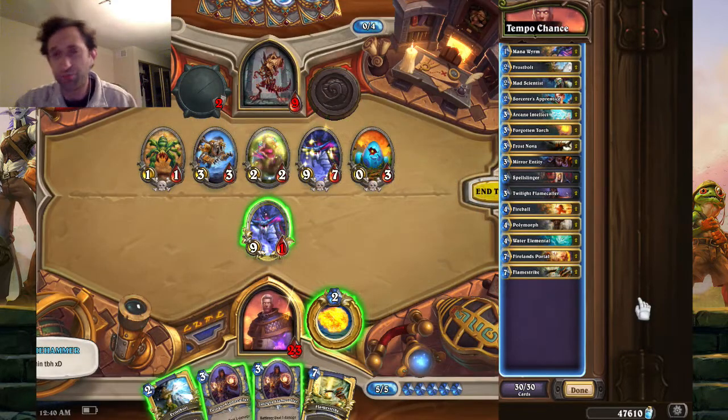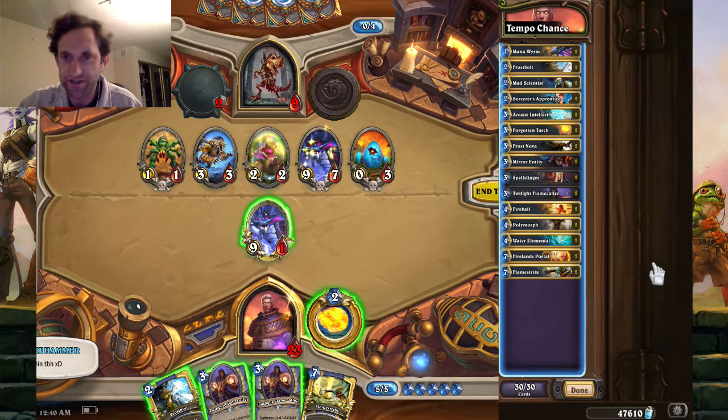Last was the pretty challenging challenge of defeating him with a deck of basic and common cards only. And I went for a tempo-oriented deck. In the case of Mage, you're looking to get out early Mana Wyrms, Mad Scientists to pull your Mirror Entities, Arcane Intellects to draw into things, Frost Novas to just stall him when you do have a board to be able to keep pushing face damage.